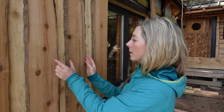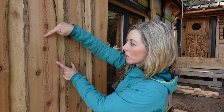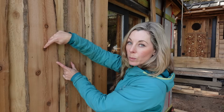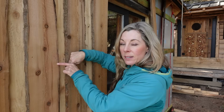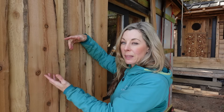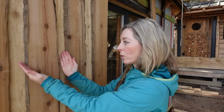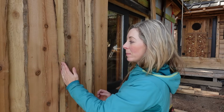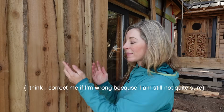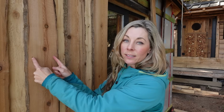I've done regular board and batten, where you have the wide board and then the skinnier batten over top of the gap. And when I did that, I just ran fasteners down the center of the wide board, put the batten on, and then ran fasteners down the center of the batten. For some reason I was thinking that this scenario would be different, but I think it's the same. I think you would just add a fastener down the center, and if you're crowning the boards properly, they're still going to crown towards your battens, and then you would still really only add fasteners down the center of your batten too. That will allow the wood to do what it wants to do more than adding here and here. So just keep that in mind.